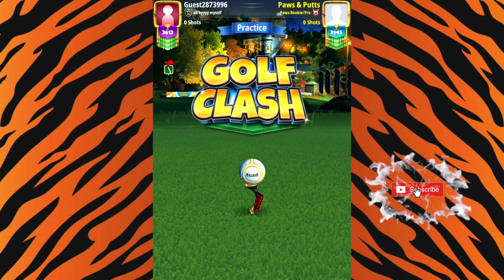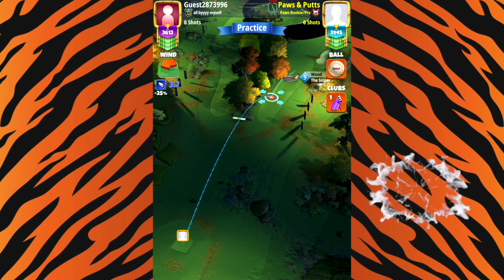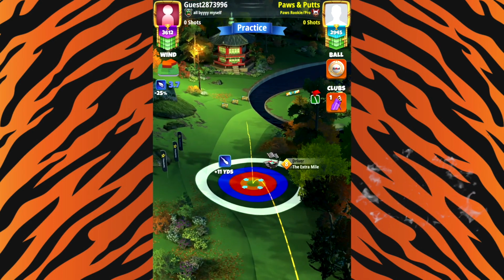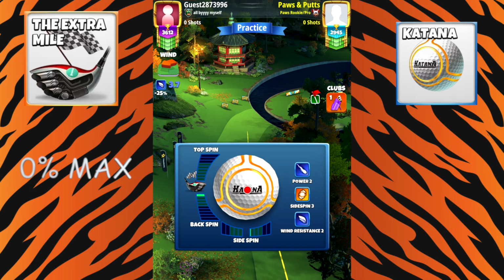Alrighty, so for hole number three, this will be the extra mile option. We're gonna go with a katana, and we're gonna go up to the left-hand side. If you notice, I'm backing up at the plus six mark with my blue ring by the rough line on the left there on the fairway. We're gonna do just one back and one to the right.